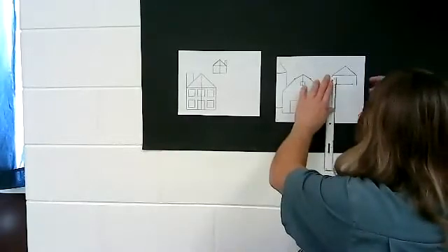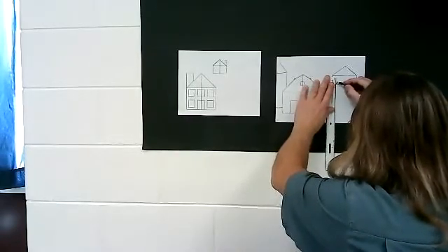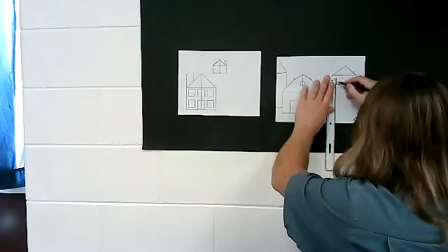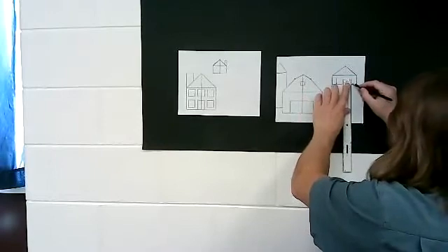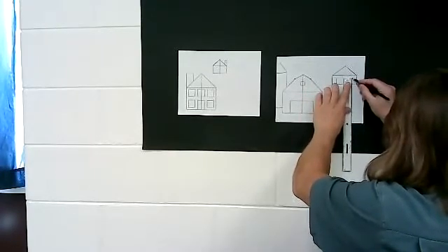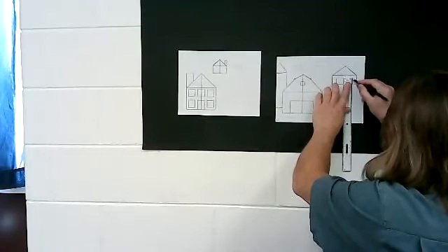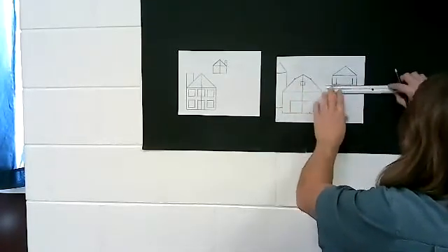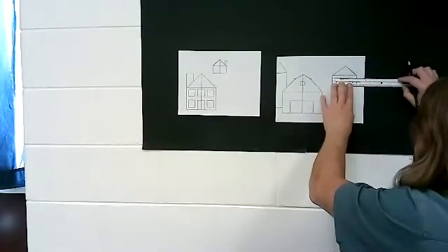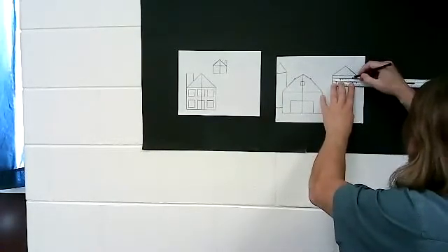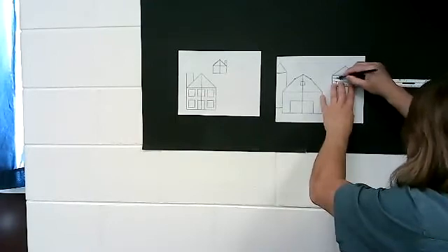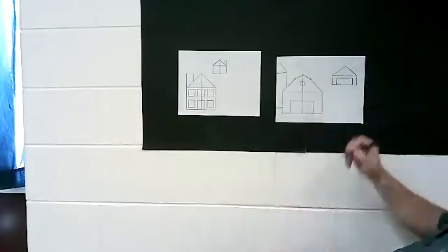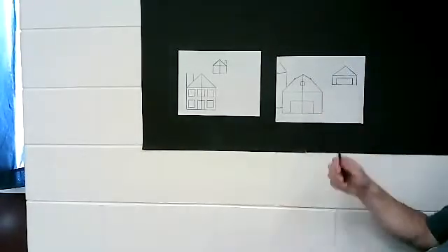And I'm going to make my garage door go a little bit more than halfway up. Whatever I do on one side, I need to do the same thing on the other side. Keep it the same height. And then with my ruler, I'm going to connect these 2 together with a nice horizontal line here. That's going to give me the top of my garage door here.